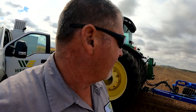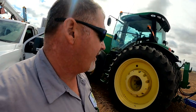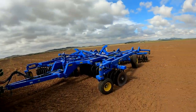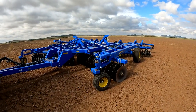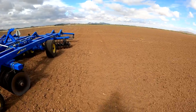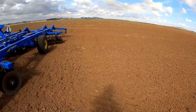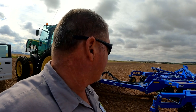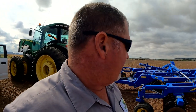We're going to dive into this and see if we can get this guy going. He's trying to get ground worked here using a Land All disc, and it's doing a really good job cleaning this field up. This customer has a lot of cattle that he grazes on wheat, so he's wanting to get in here, get this ground worked, and hopefully get a rain on it and sow some wheat for wheat pasture.